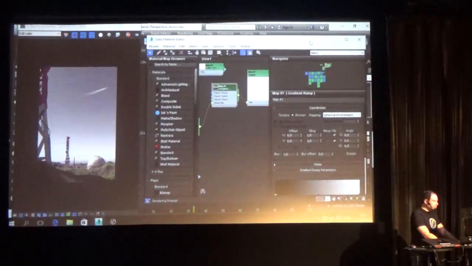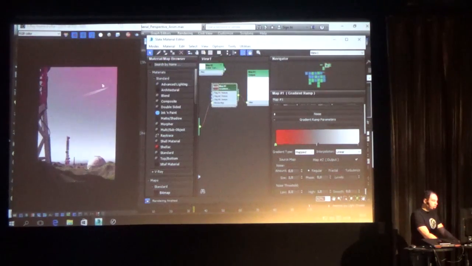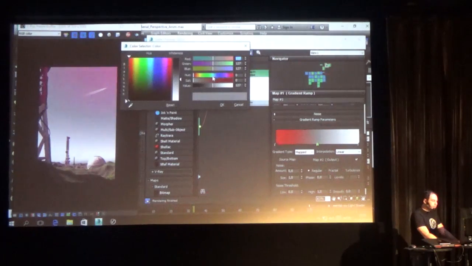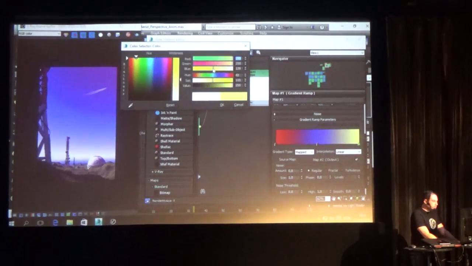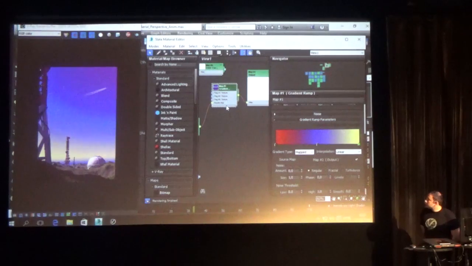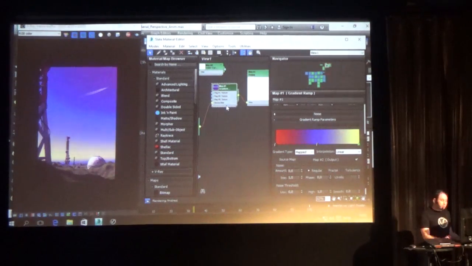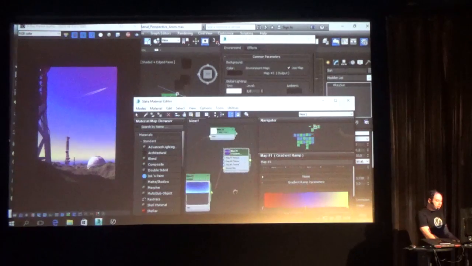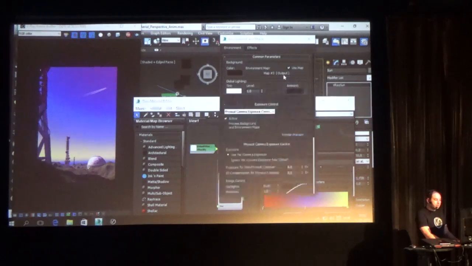Oops. So now it's black and white, but as soon as I change these colors in here, say I want to start with red at the hotspot here, go through blue, and finish with yellowish. There we go. Totally alien, but it does the job. So I hope you like this thing. This is how you can get absolute freedom in remapping the sky. Obviously, this is not very photorealistic, but it gives a much more flexible approach.